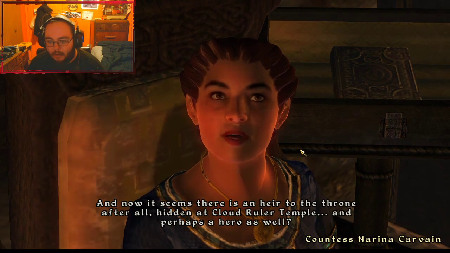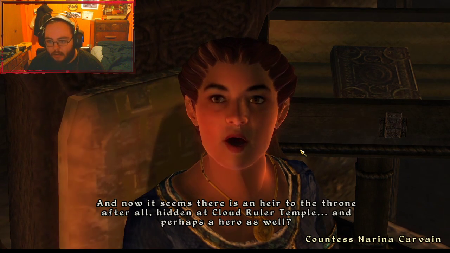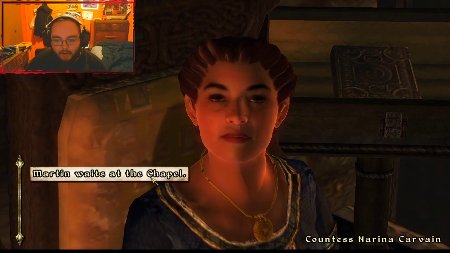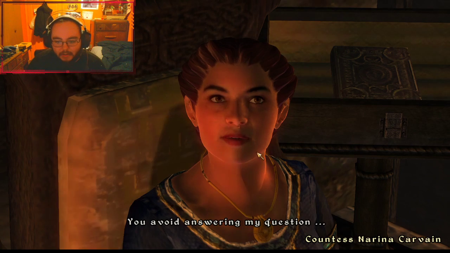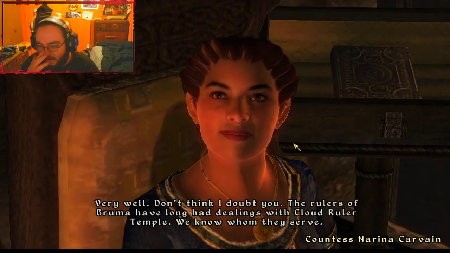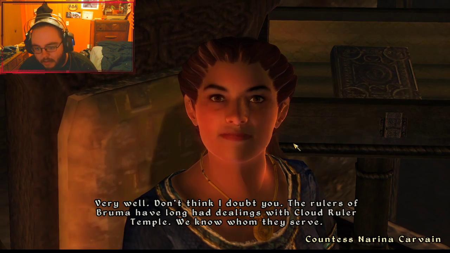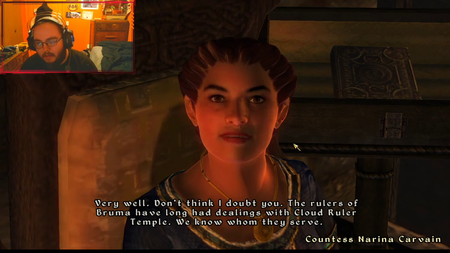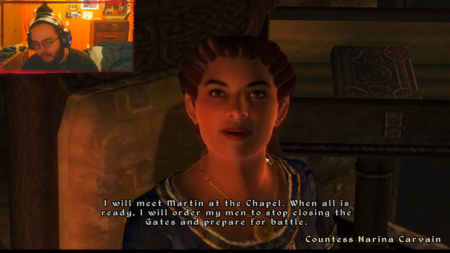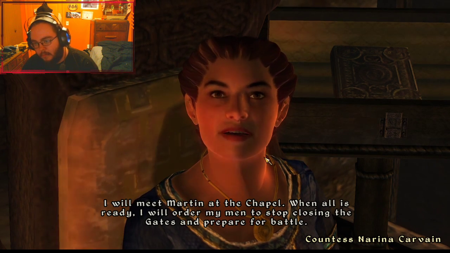And now it seems there is an heir to the throne after all, hidden at Cloud Ruler Temple. And perhaps a hero as well? Martin awaits at the chapel. You avoid answering my question. Very well. Don't think I doubt you. The rulers of Bruma have long had dealings with Cloud Ruler Temple. We know whom they serve. I will meet Martin at the chapel. When all is ready, I will order my men to stop closing the gates and prepare for battle.